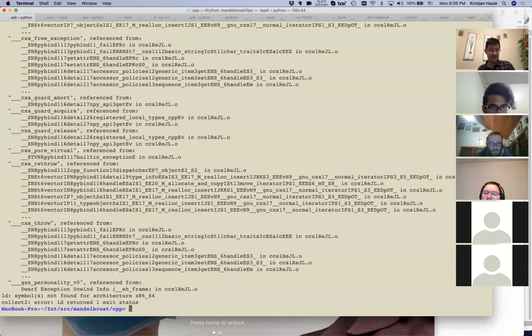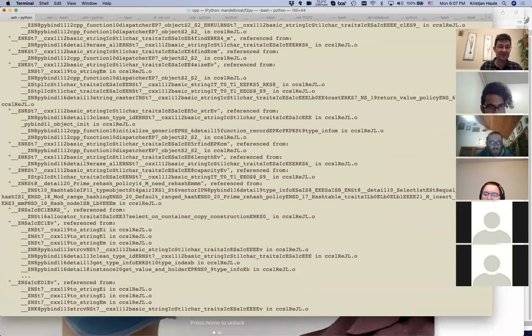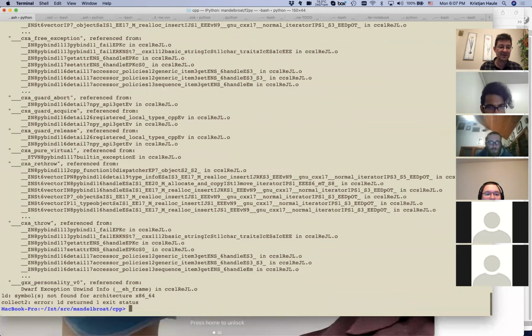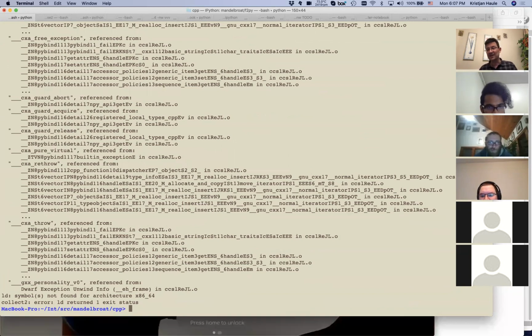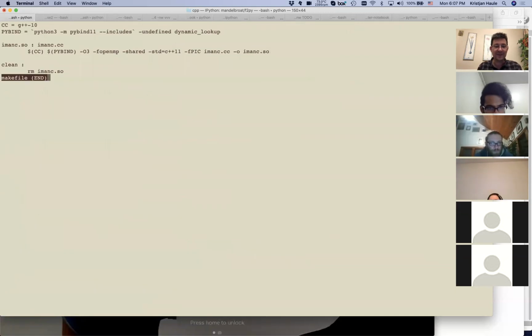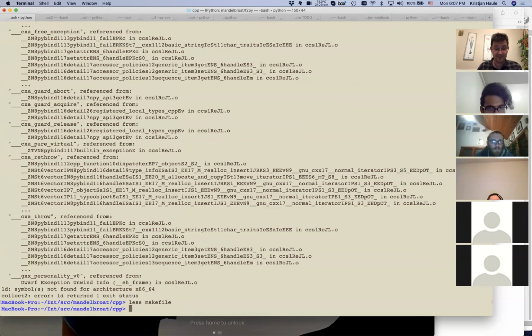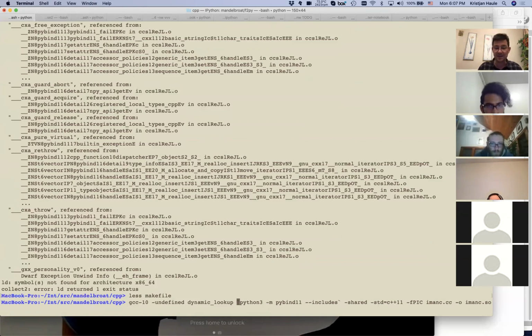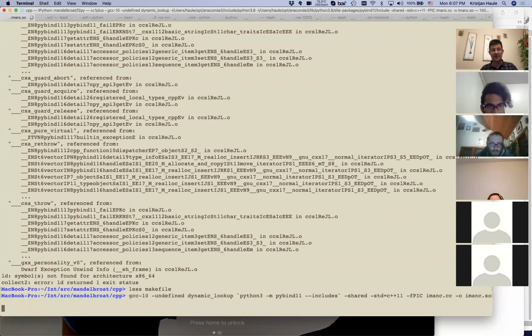This will still not work, it turns out. You see, it compiles fine, the compilation is fine, but I have lots of errors when I link. Now, if you're using Linux, that will work. With Linux, you're done. Unfortunately, under Mac, I had to read the details about pybind11. Turns out we need to add another option, which is called undefined dynamic lookup, which somehow switches off the checks. If something is not defined inside this library, then some other library will be appended and it's going to be defined somewhere else. So that's the so-called dynamic lookup.